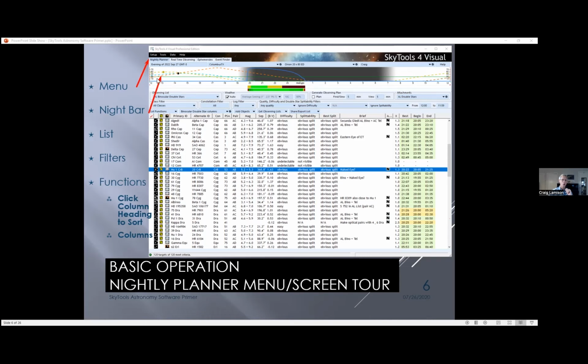Finally, you'll see an orange for object of interest. That is the track of your preferred object. The one highlighted here on the screen is the new one, Corona Borealis double star.